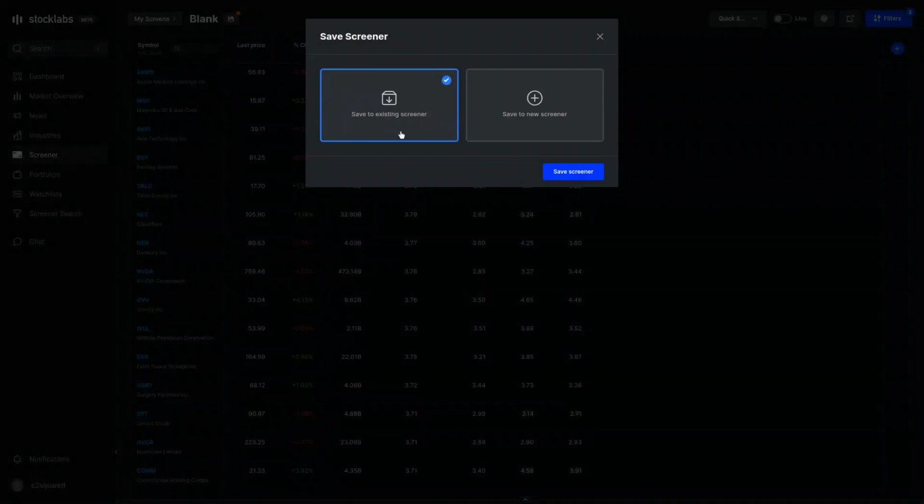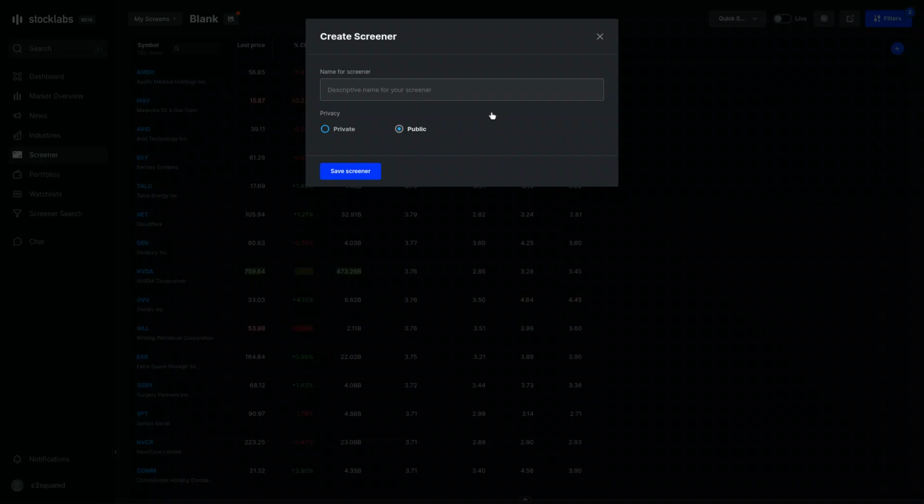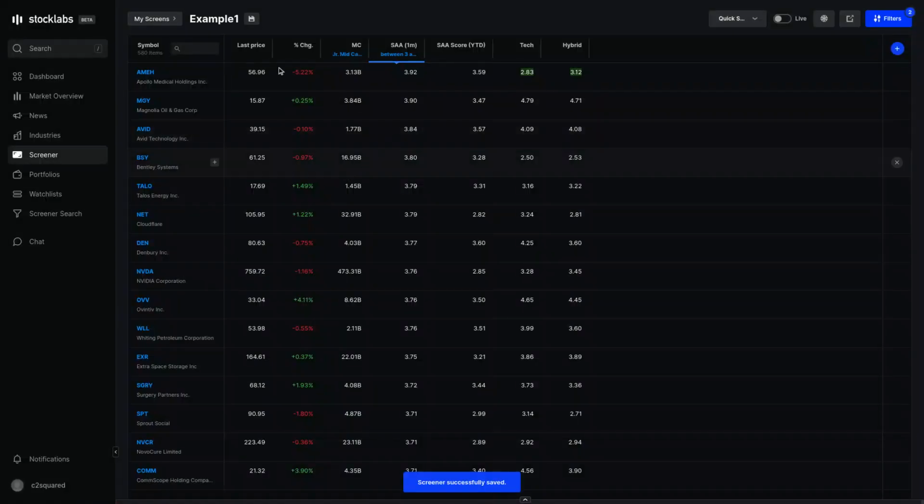Now, instead of save to existing, because we want to keep our blank screen in reserve if we're going to make another one, we just go save to new. We save it. You can make it public, and then anyone could find it in the community, or you keep it private and you keep it to yourself. But if I just say this and I save it.